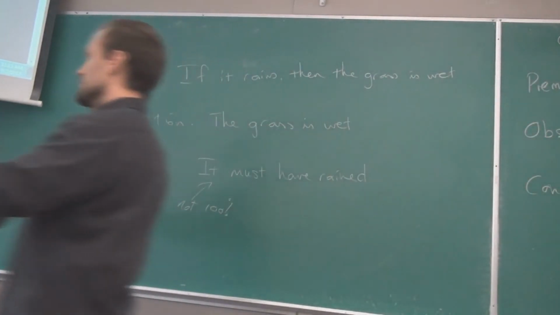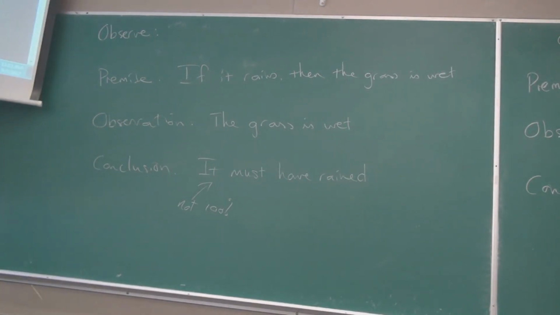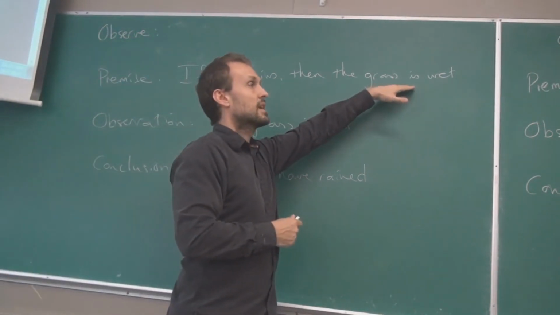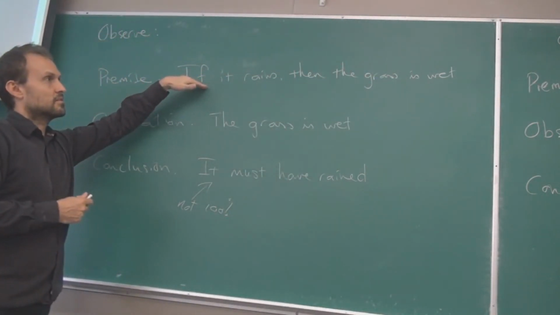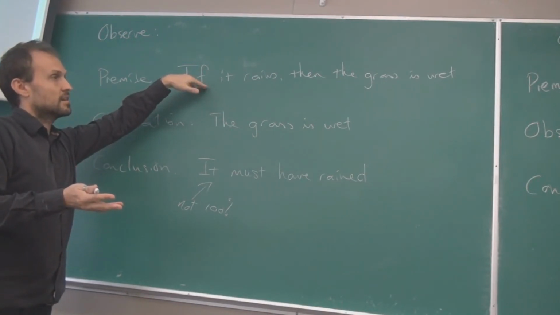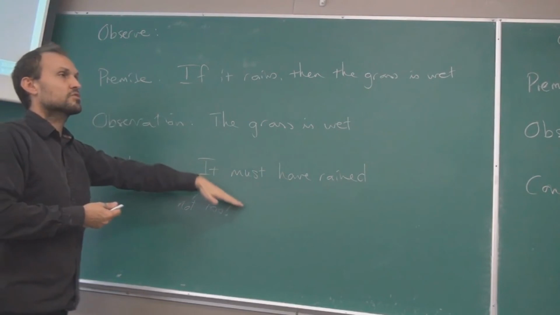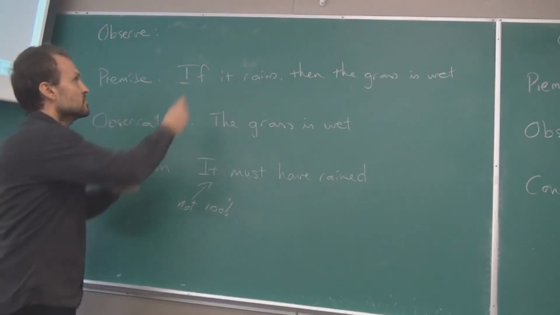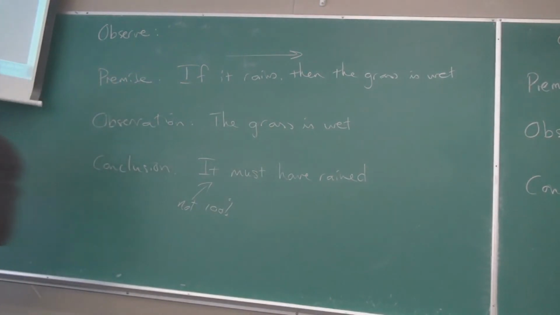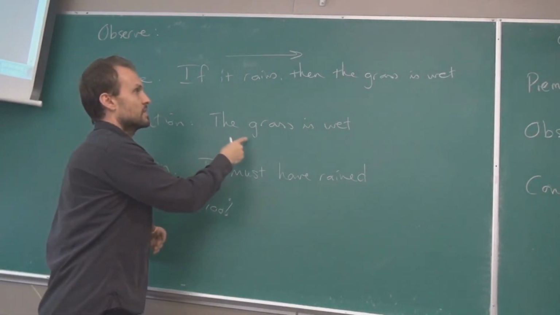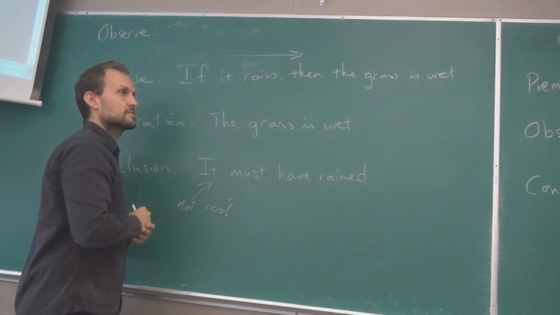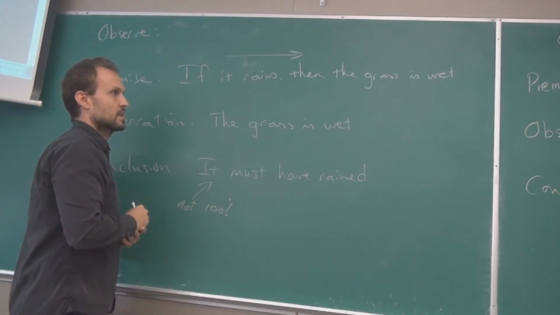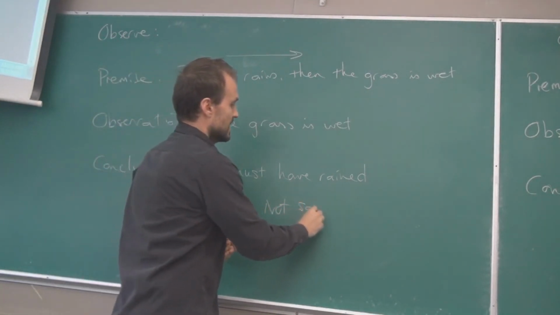Because the premise said whenever it rains, the grass is going to be wet. So if it rains, the grass is wet. This one takes the second part and concludes the first, which is a likely possibility, but it concludes it as if it's fact. This only goes one way. It doesn't say if the grass is wet, then it rains. It only says if it rains, then the grass is wet. But this is essentially assuming that it does, which it might not.